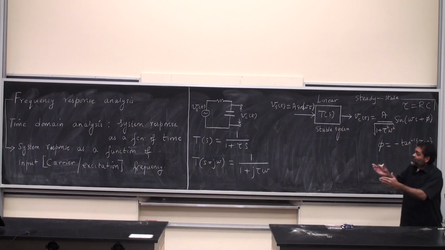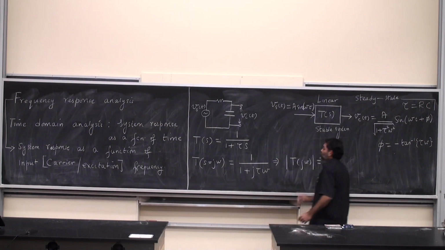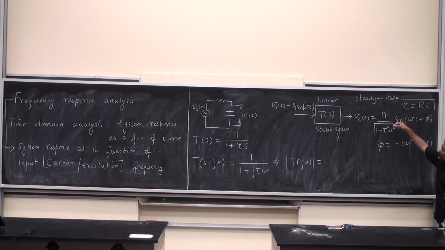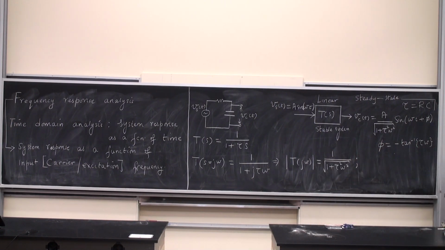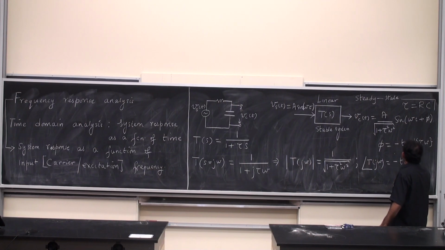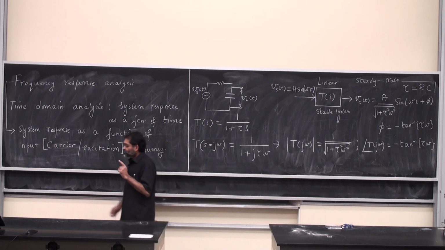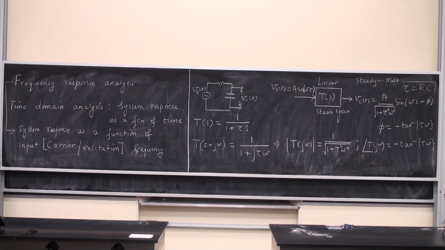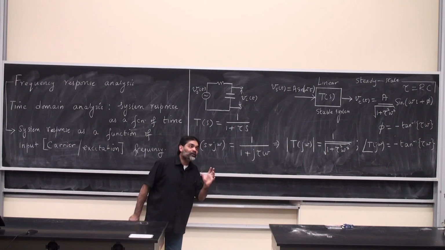And we said that, okay, if I take the magnitude of this complex number, what do I get? I get the portion that is seen here, 1 by square root of 1 plus tau square omega square. And if we look at the phase of the complex number, this ends up being tan inverse of that. And as a consequence, what we figured out is, if I know the transfer function of the system, and if the system is subjected to a purely harmonic input, I do not need to solve for the system response.